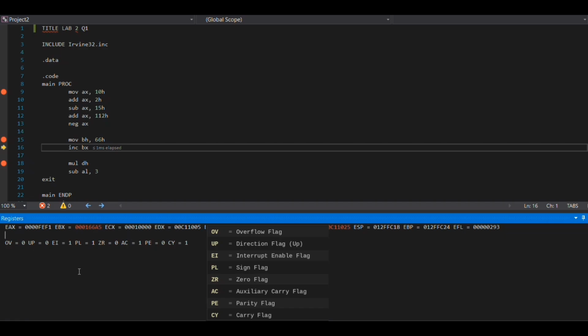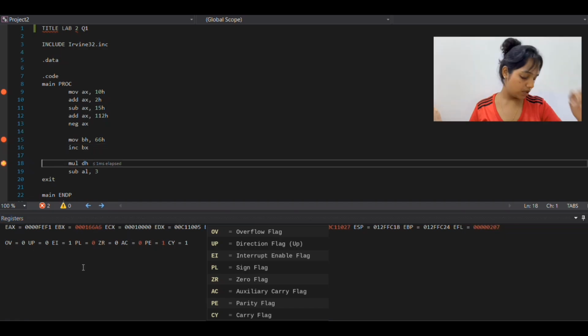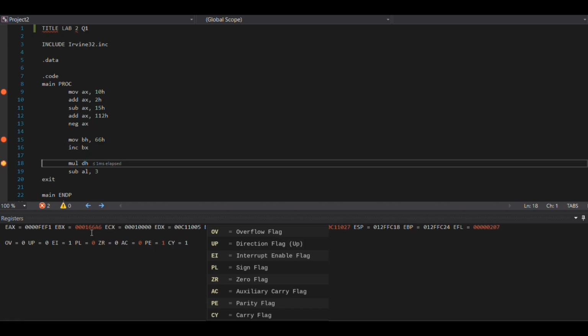Then the seventh instruction, we're going to increase the BX, and when I execute the instruction, we can see the BX increased by 1, and the result also changes. Some flags may change depending on the value in the BX. And then the next instruction is multiply the AH.